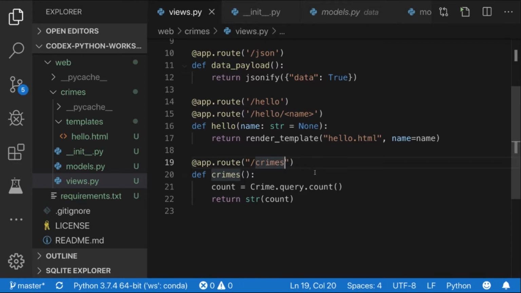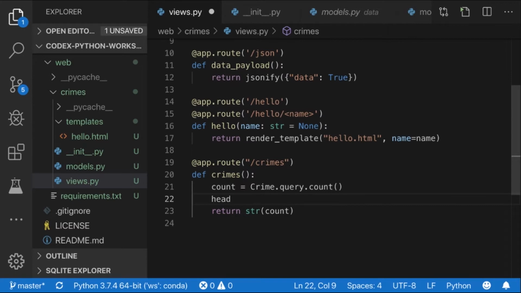So the first thing that we need to do, well, we've already pulled count out of here. Let's create something called head, where we're going to do Crime.query.all.limit to the first 5. So this is creating an SQL query called select star from crimes limit 5.